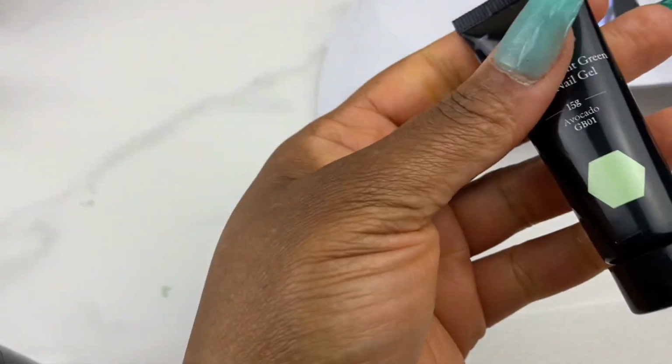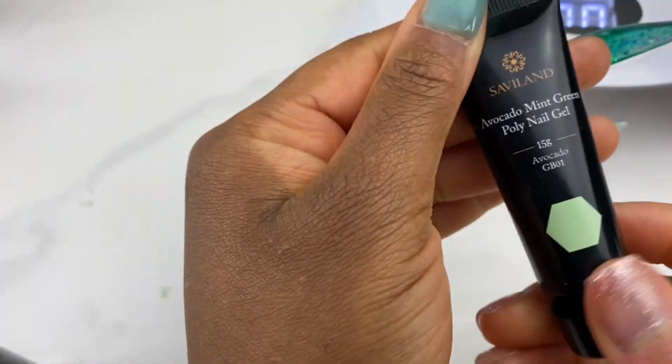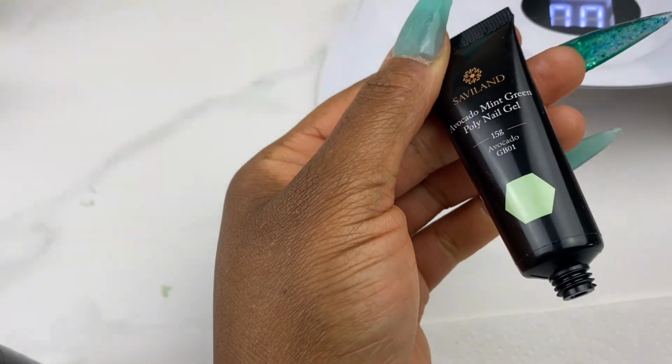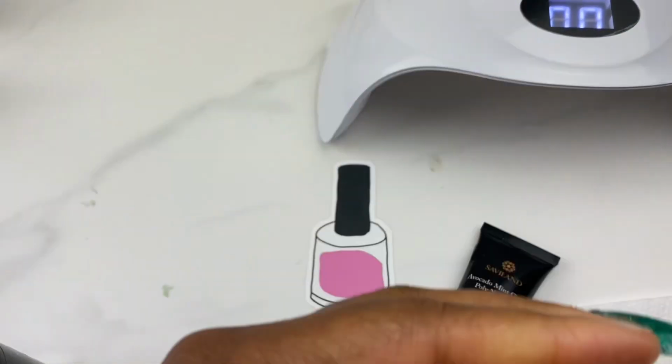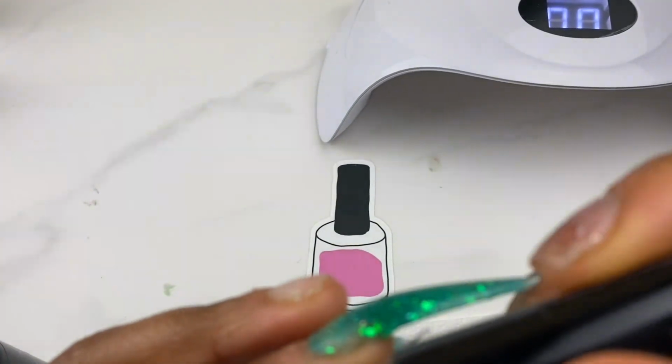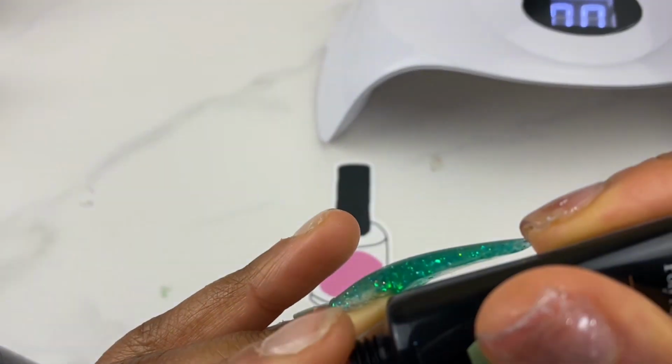All right, so the middle finger is done. I'm just going to leave that nail tip on there, let it marinate for a little bit, and then pop it off. But now I'm just going to move on to the final color, which is this pretty bright kind of pastel green. And I'm going to be applying this to my ring finger as well as my index finger.